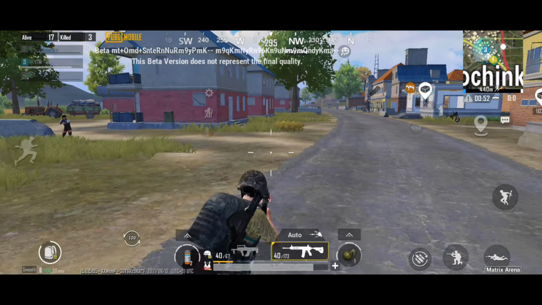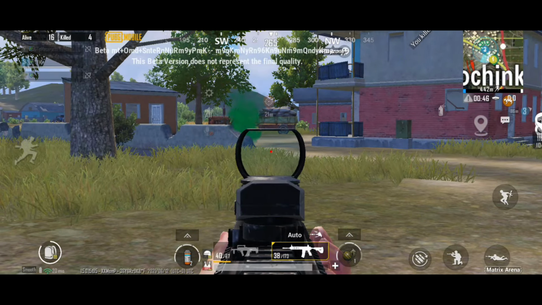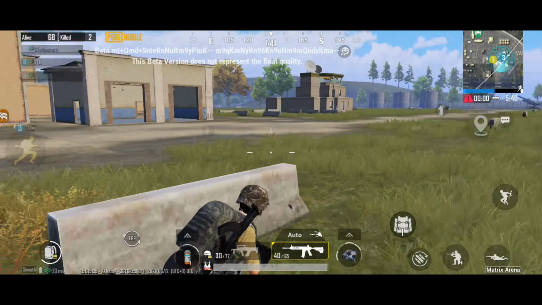Number one is when you kill someone, it's actually going to show a target on top and the distance of that enemy, and I think that's a really cool feature. So if you knock them down, it'll let you know how far you are from them.